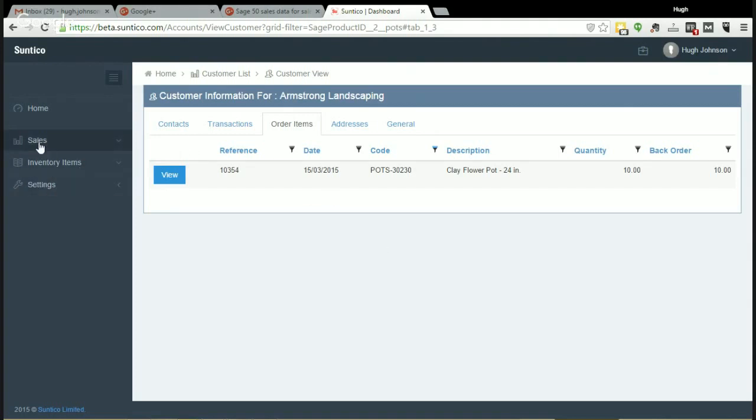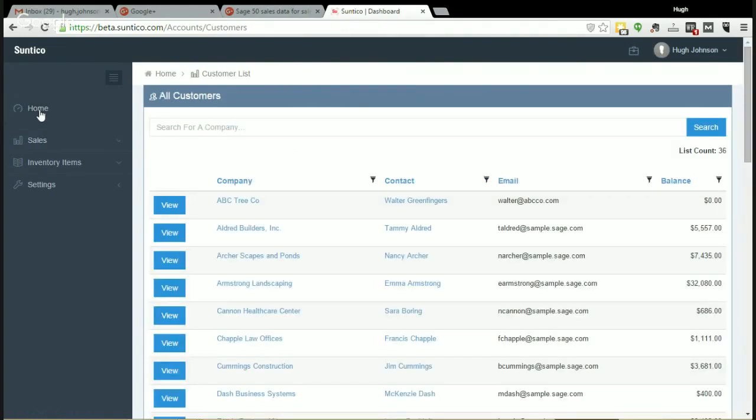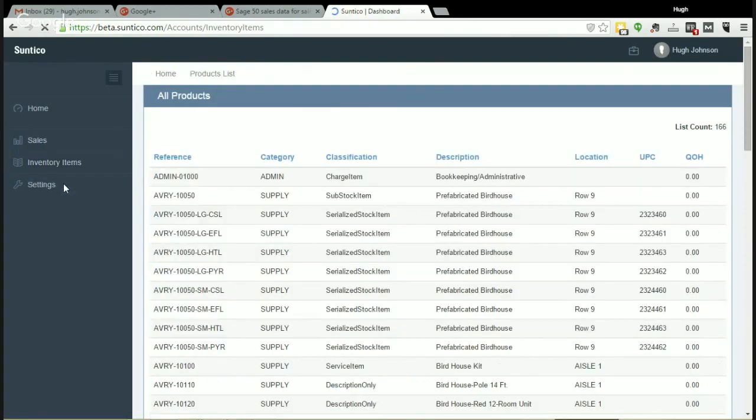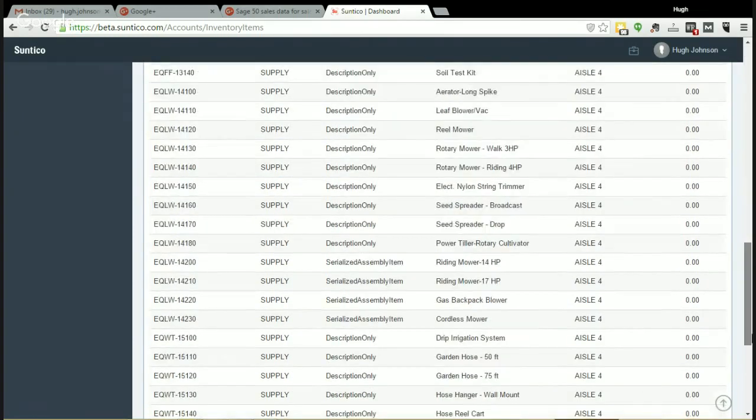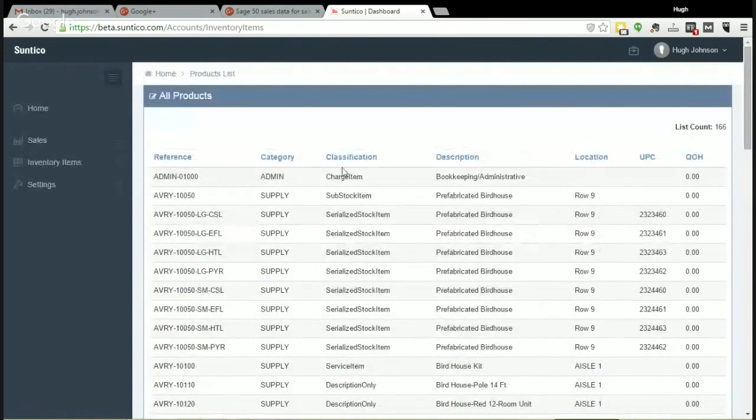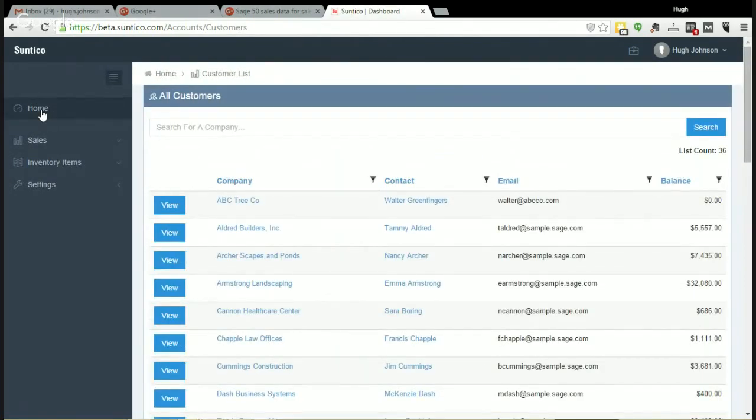Now, the last thing that I wanted to give you a quick snapshot of was inventory items. And again, this is to answer a specific question that a rep may have, which is, a customer would like to order some goods. Do we have it in stock? And here we have it, a full list of the products that you have within your business. And the last column there is the quantity on hand that you have within the business. In this particular case, it's all zeros in this demo data. And it enables the rep to have an intelligent conversation with the client about possible delivery dates and so on.